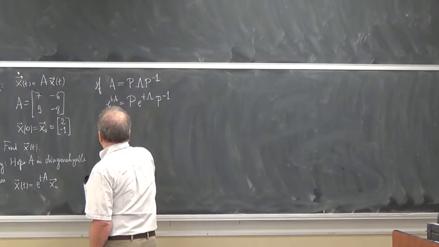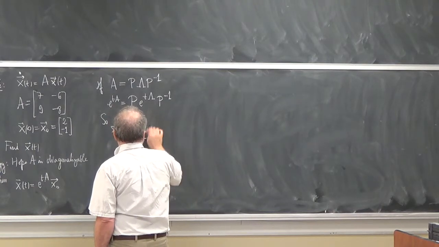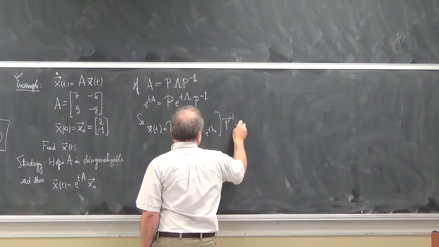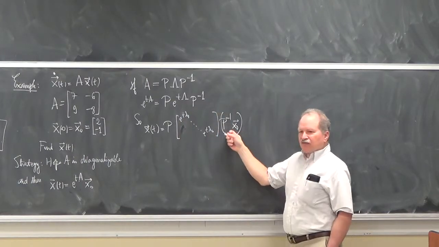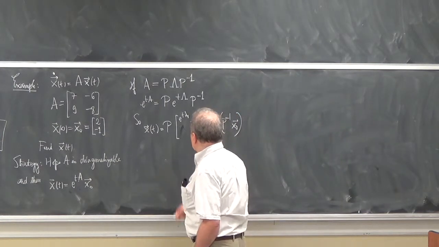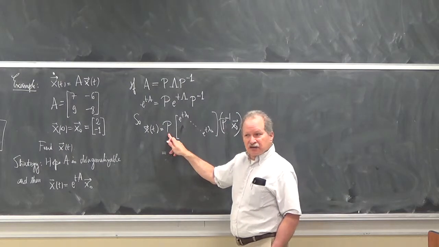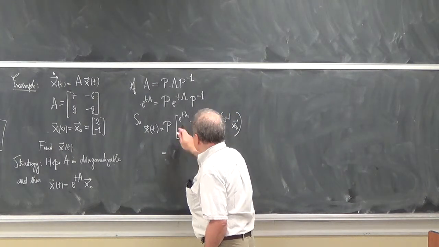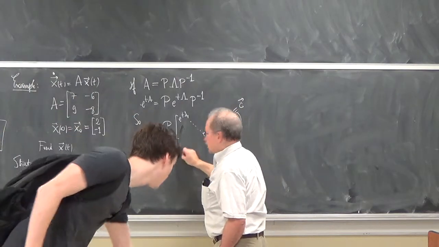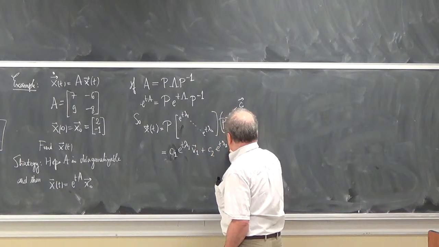So we'll get P times the diagonal matrix of exponentials, and then you multiply by this vector of scalars, which is given by doing the inverse times your initial condition. So what you're going to get then, and I believe I said this on Friday, is remember the columns of P are your eigenvectors. So you're going to get your first eigenvector times some constant, the first entry of this guy, e to the t lambda 1 times the first eigenvector plus the second constant e to the t lambda 2 times your second eigenvector, and so on.